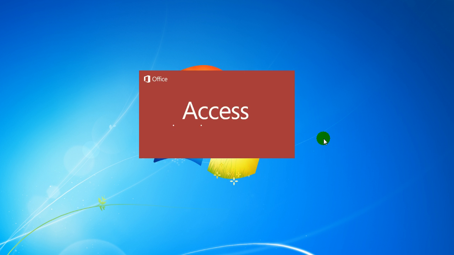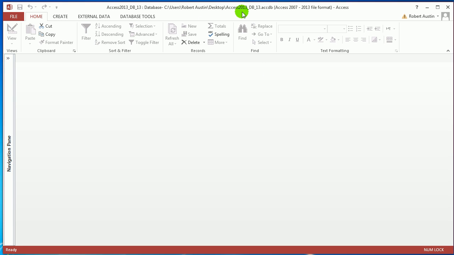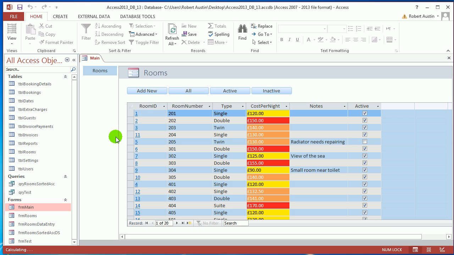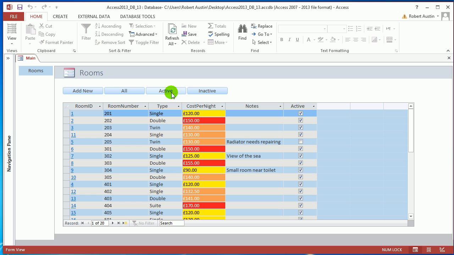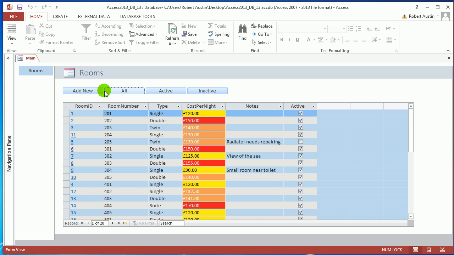Okay, in the last video we looked at the browse to macro action for the form main, which is here, and for form rooms. Using the browse to macro action, we can choose to only display active rooms or only inactive rooms or all the rooms.